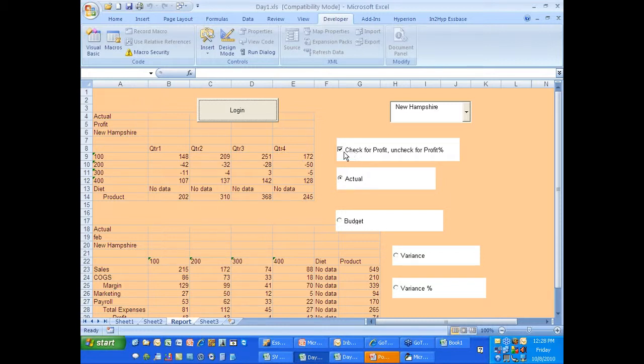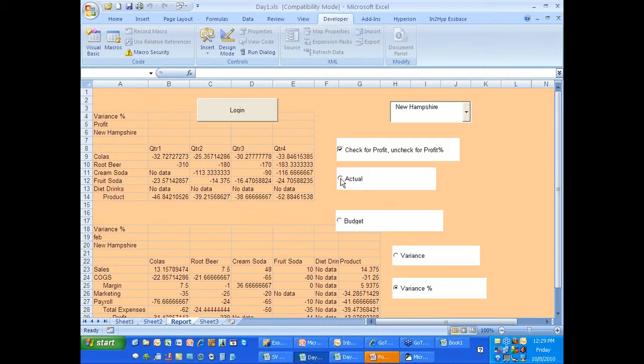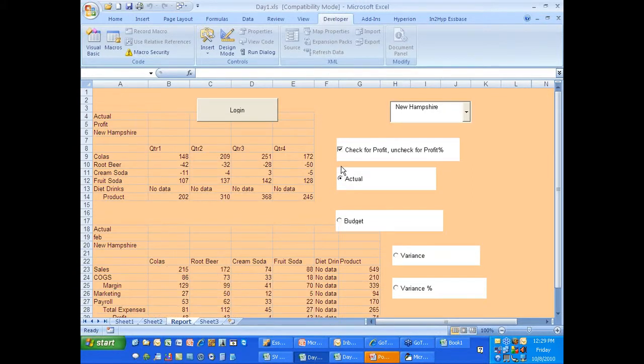And what I'm going to do every single time, once they make a selection, is connect them to the database, change the cells based upon the selection they made, and retrieve and disconnect them all with one macro. So here I'll change from actual to budget, and you should see cells A4 and A18 change. So I'll switch it to budget, and both of those cells changed, and I don't know if you noticed that the data changed. I'll switch to variance. There, the data changed there. Variance percent, I'll probably have some decimal places, yep. And I'll go back to actual. Both reports are changing each time.